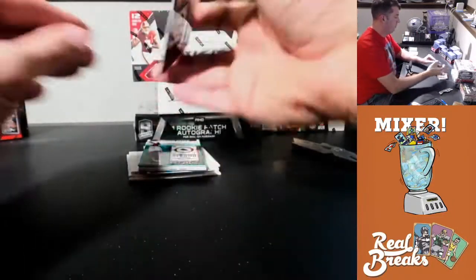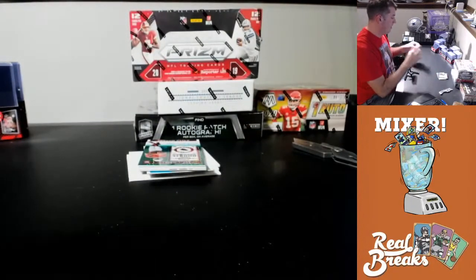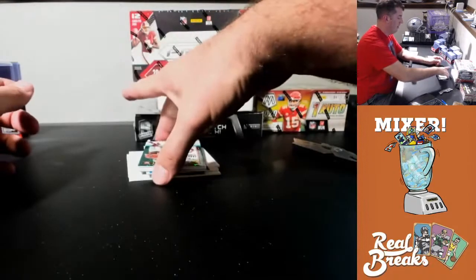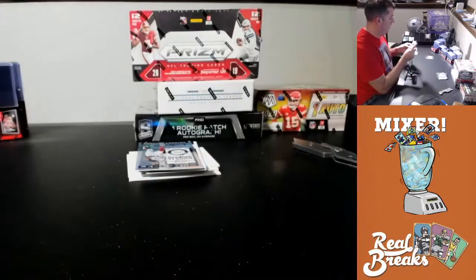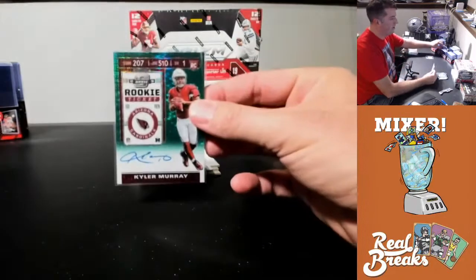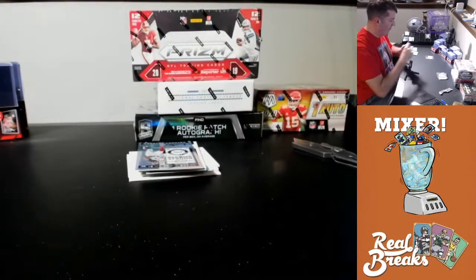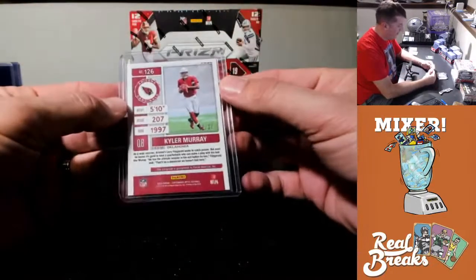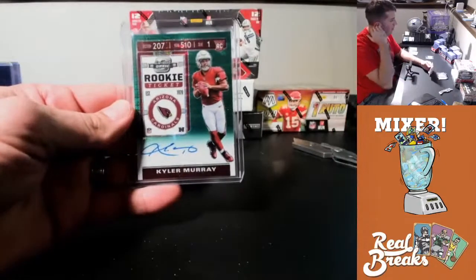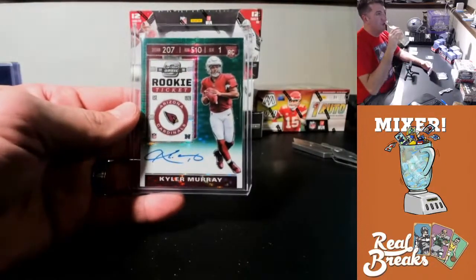Here we go. Oh, God. You want to hit big? So, Bethany, sometimes when you do breaks, you hit an insane card. How about that Murray? Goodness gracious. Jeff Fry, that is a really nice card. Numbered to 27, good Lord, Kyler Murray. Rookie ticket, absolutely.